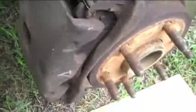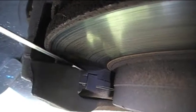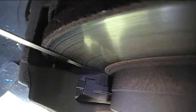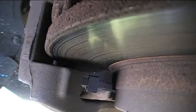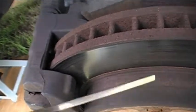Let's do a little more inspecting here. I think we've got plenty of thickness on the pads — you can see the thickness of the inner pad and the thickness of the outer pad. And the wear sensor, which is right here, is still way far away. We've got from here to here before we start having contact between the wear sensor and the disc. The disc is also referred to as the rotor.